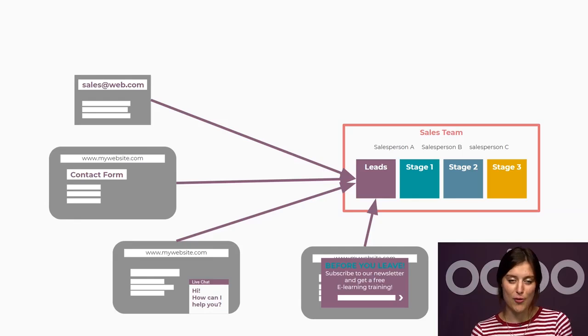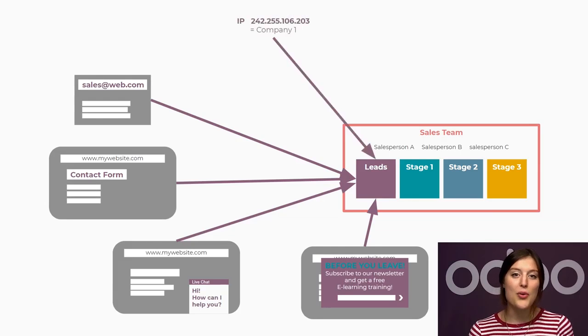given the necessary information. However, while most of our website visitors don't contact us directly, it doesn't mean that they aren't qualifiable. We also get some information about our visitors, such as the company from which they are visiting our website, which we know based on their IP addresses. We can list them as leads as well.